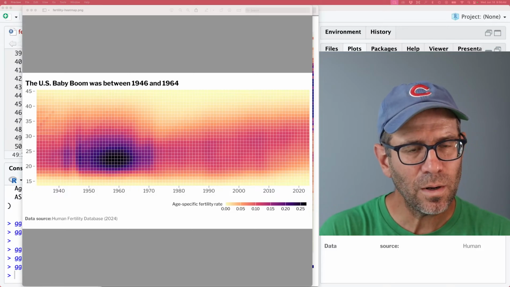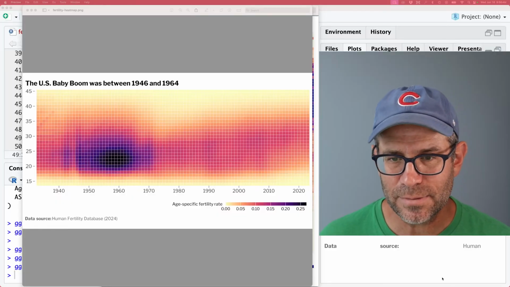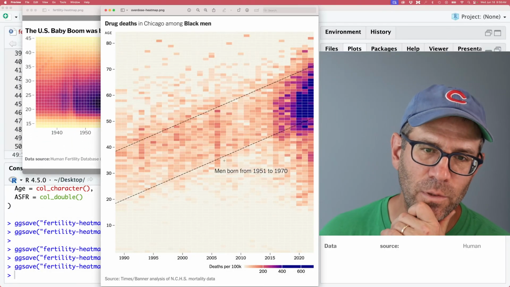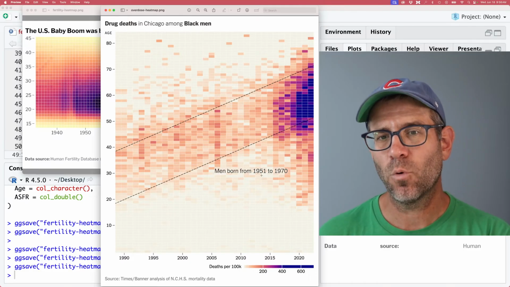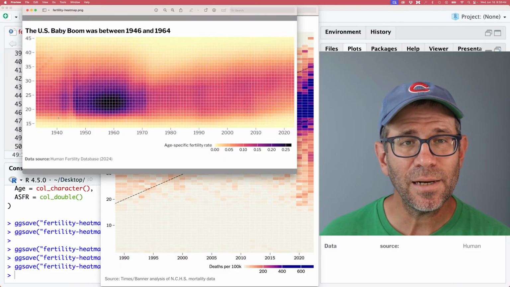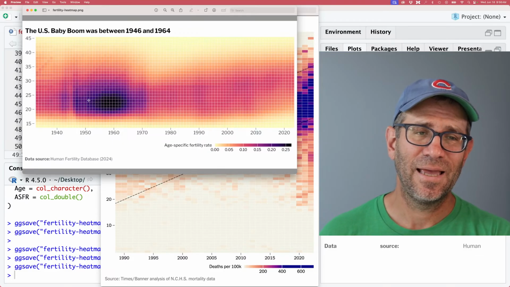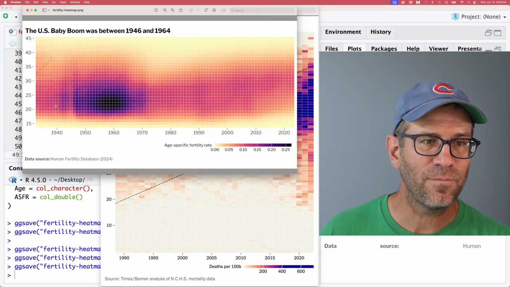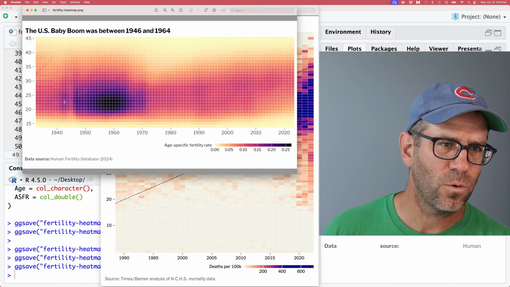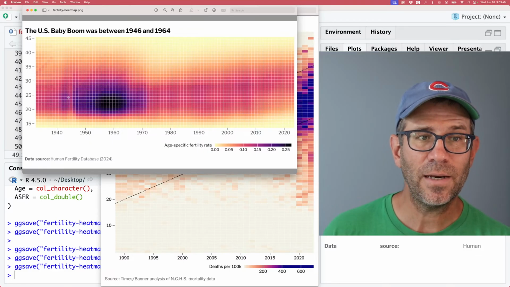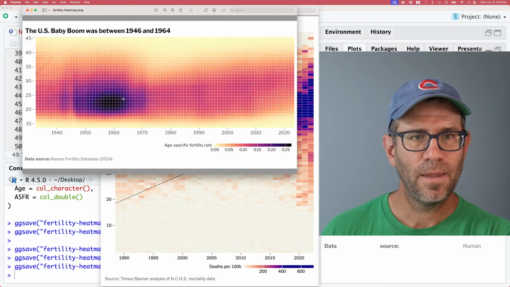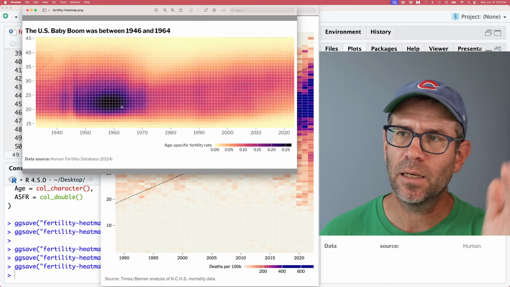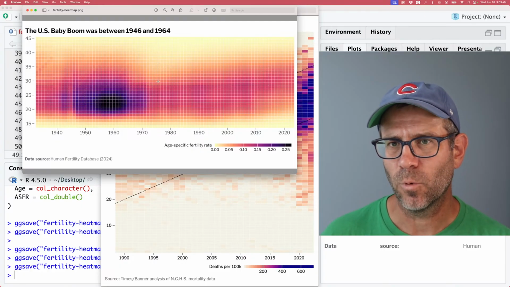And so in some ways, this is what they had for the New York Times version, right? But one thing they had were these tick marks, these lines, showing the generation of men born between 1951 and 1970, right? So I don't know that this is a cohort-based effect as much as it is like a time period effect, right? And so one of the things I think is really nice about this is that you can see that there were a decent number of births in like 1943, 1944. And then it dips. And then in 1946, it picks up again. And the black here ends at about 1964, right? So let's go ahead and draw in vertical lines to indicate when the baby boom was, all right?